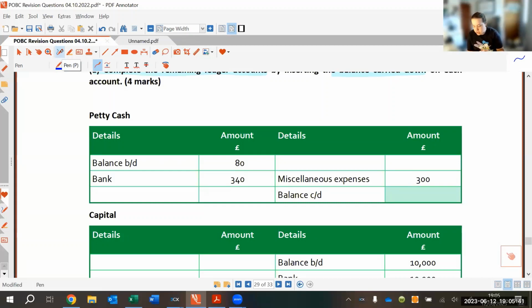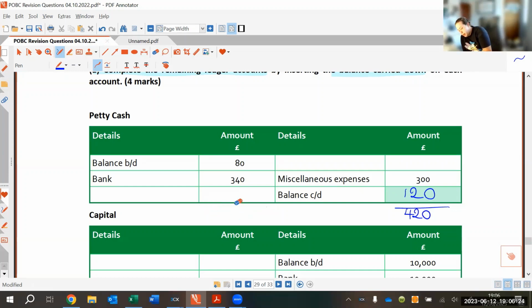Anyone want to hazard a guess at that? I will explain it as well, just for anybody. What do we think? Yes, I agree. I get 120 as well. Basically, what we've done is we've said, right, we've got 340 and 80 on the debit side, which gives us a total of 420. However, until we put that 120 in, the credit side only had 300, and we need to get up to 420 as the total. So we'll plug in, yeah. And then that is our balance carried down that we're going to take into the petty cash account.